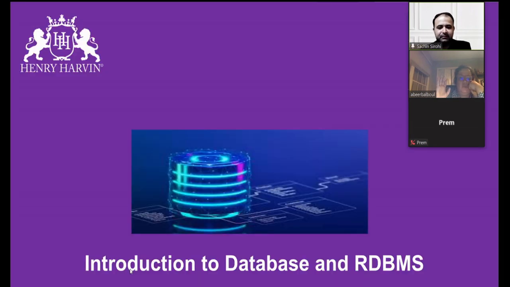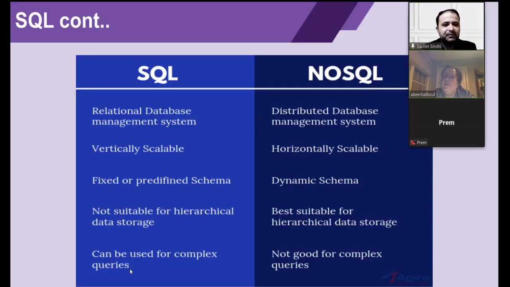I have questions about SQL and non-SQL. SQL, I know it's a relational database. Non-SQL is not a relational database. I know SQL: you have tables, columns, and rows. And non-SQL, what do we have exactly? Do you have the same table, column, and row, or what? Okay, just a minute.